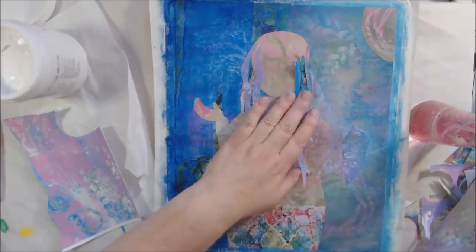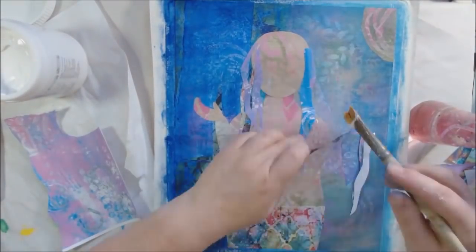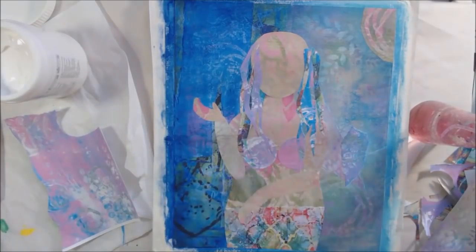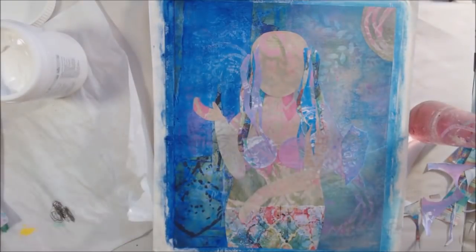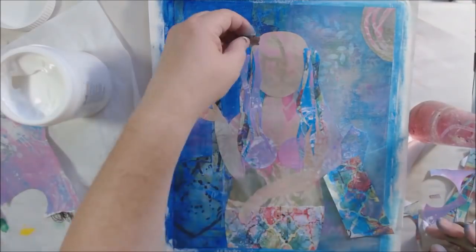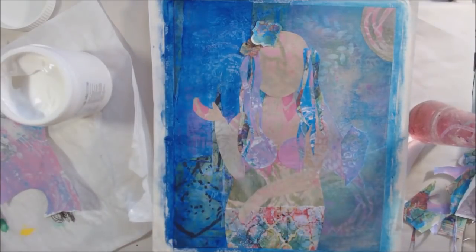I also just used it based on the color of what it was or the pattern of what it was. So I lost track of which pieces were what. I used all 4 of them, almost all the way up. There's a few scraps left, but not much left in those full 8 by 10.5 prints.